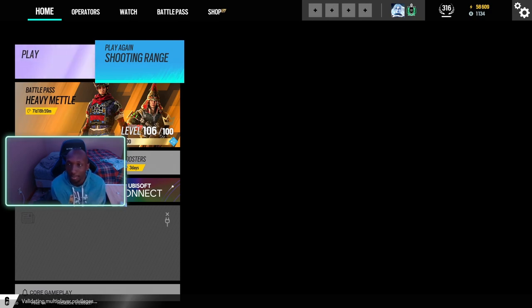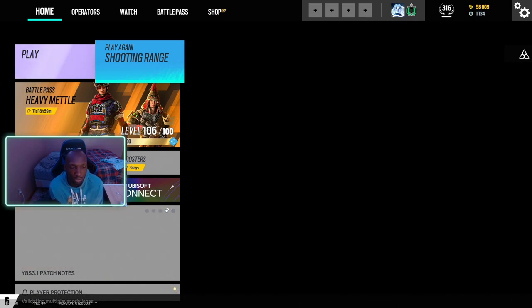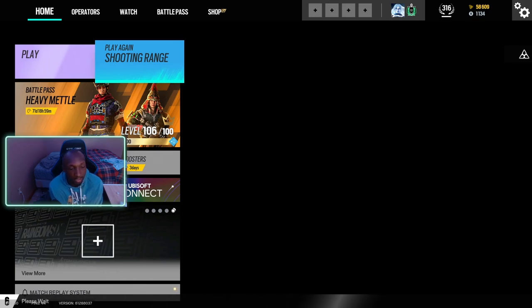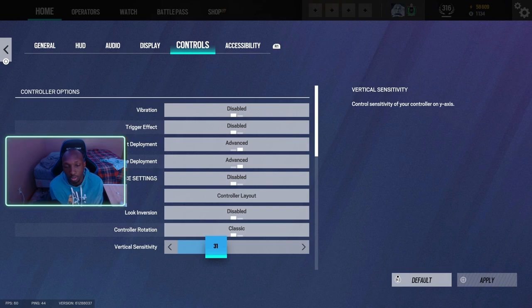Let me make sure I put my settings back on my normal settings. Let me show you guys my normal settings one more time, though. Whenever the multiplayer privileges validate, stop taking so long. Creating the squad now. They're just taking their sweet time. Anyways, we're here. So now we're just going to put my settings back to normal, just in case you want to see them again.